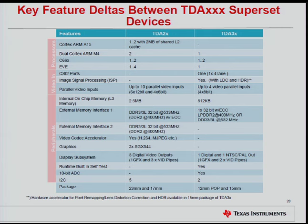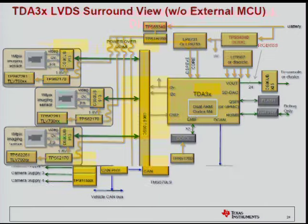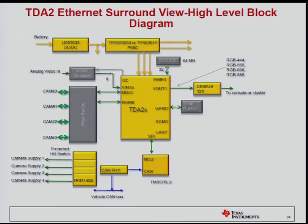So this slide here gives an overview, a side by side comparison between the TDA2 and TDA3, and I'll leave this to you to go through at your leisure. It just gives a side by side comparison between these two devices. With this, we can go into the use cases and show how these SoCs fit in a real ADAS system.